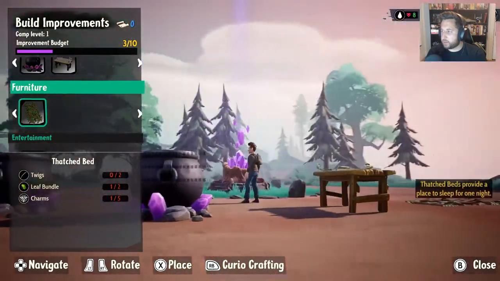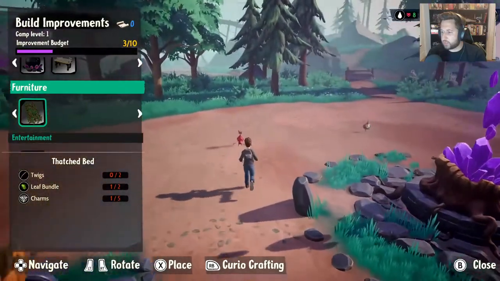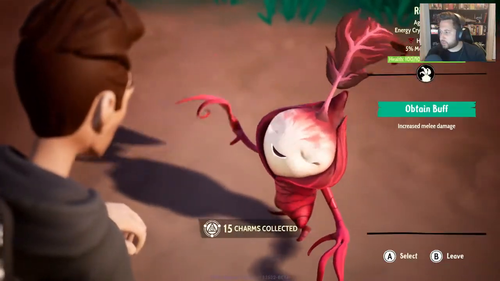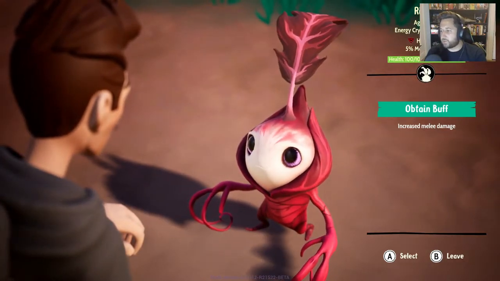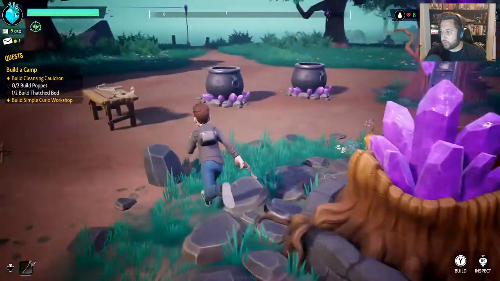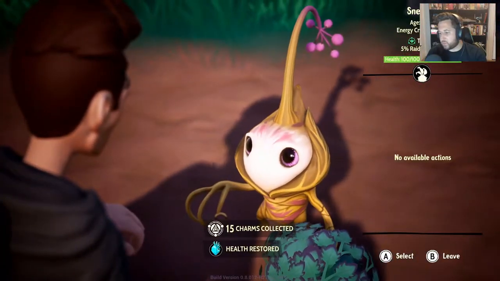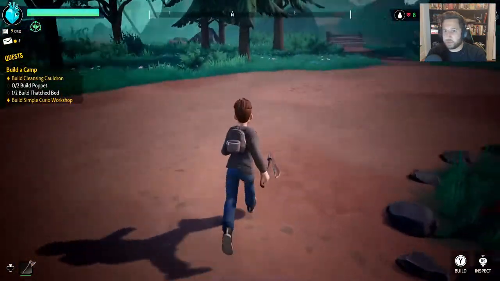That night cycle was pretty quick. Hey, come here. I got a question. Wait. Hey, Riblet. Let's talk quick. 15 charms collected. Okay, so the charms are just going to be something that periodically they are going to gain. And then we need to chase them around. Nazeep, I need your charms quick. 15 charms and health restored for him, I'm assuming.